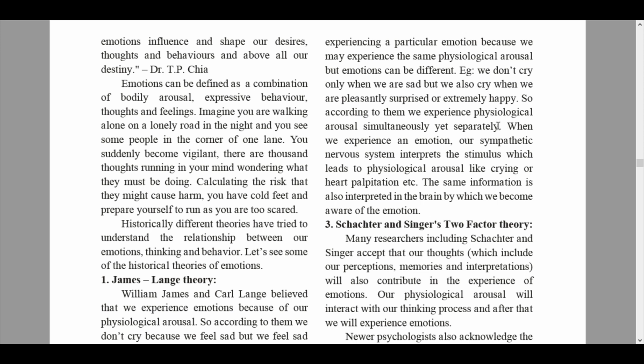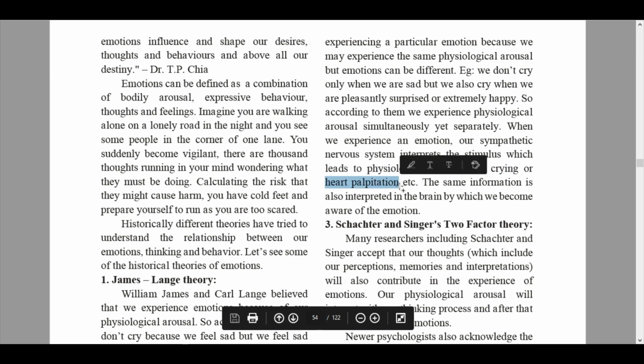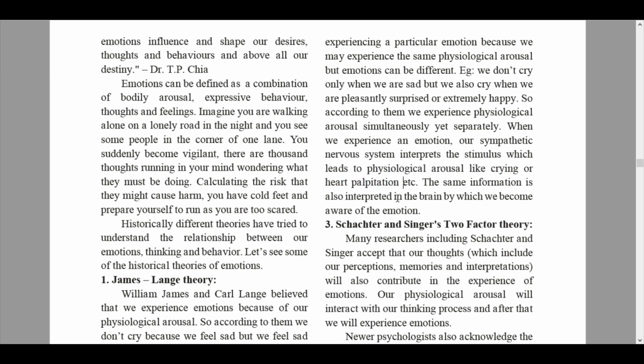When we experience an emotion, the sympathetic nervous system interprets the stimulus, which leads to physiological arousal like crying or heart palpitation. For those who do not know what heart palpitation is, it's just fast beating of your heart, like when you're very excited about something, or the adrenaline rush you feel. That is what causes heart palpitation.